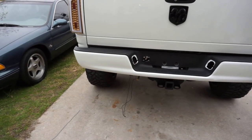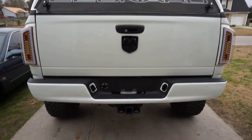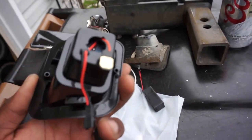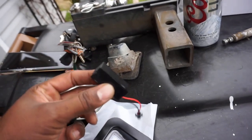Alright, we got the bumper on, y'all, and it's looking good. Hell yeah. So I went ahead and ordered some new license plate lights. I got these on eBay. I think I paid like 25 bucks, $22. LED, you see all the LEDs in there.